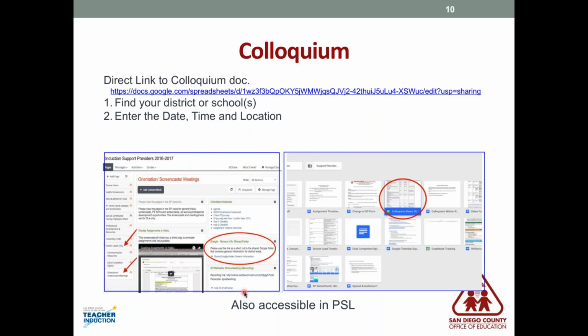So the colloquium, if you haven't already, and if you're not sure, just click on this link and go in and look. You want to find your district or your school, enter the date, the time, and the location of your colloquium. I need to start calendaring these right now, and I know that you guys probably already have them on your calendar. You just haven't transferred it over so that I can see it yet. But that's important. Besides this link, it's available in PowerSchool. There's the Google General folder right here, and all of this info is inside of there. There's the colloquium date. So get those started so I can, in the next couple months, start hopping around the county and visiting with you guys. One of my favorite things to do, seriously.